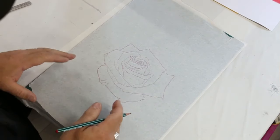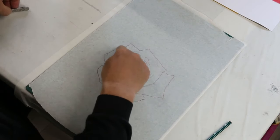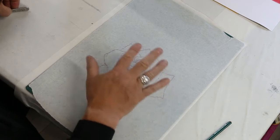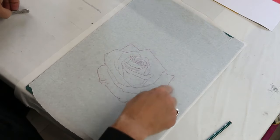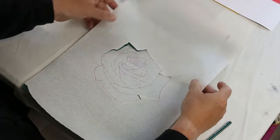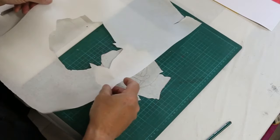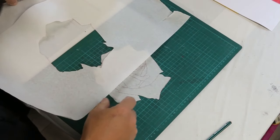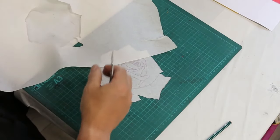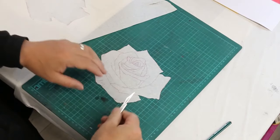So now what we'll do, we'll cut around the entire outside, leaving each petal in at the moment. We're just going to do the outline. Loose there, and loose there. Okay. So we've now got two pieces, and what we can actually do now is position our rose, this piece, exactly where we want it on our board.